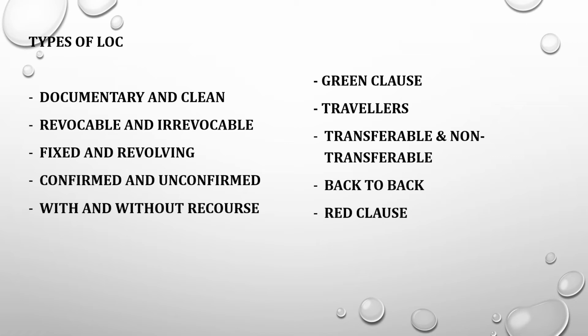Next, and the last, is the red clause letter of credit. A red clause letter of credit is a letter of credit which appears in red ink. Here, this is a request made by the importer's bank to the exporter's bank to grant finance to the exporter before shipment of goods. So if you are an exporter in the US and I am an importer in India, you have not yet sent goods to me. Before the shipment itself, you are getting finance. This facility is provided by the exporter's bank at the request of the importer's bank. Okay, so that comes under the red clause letter of credit.